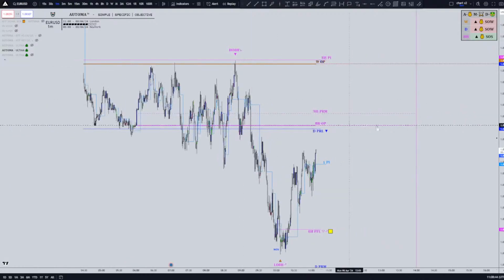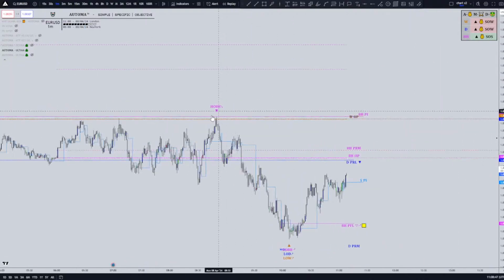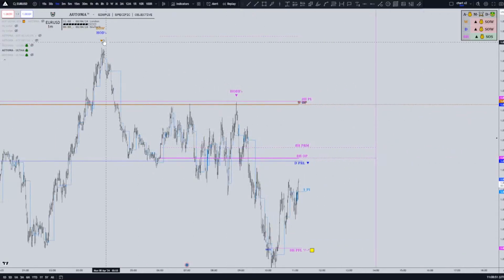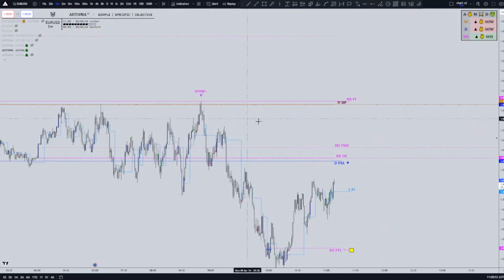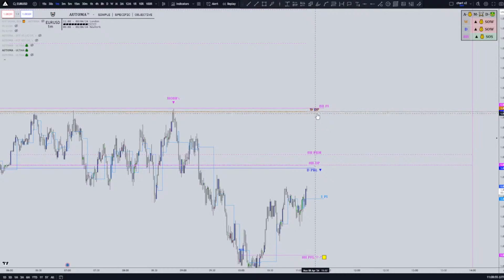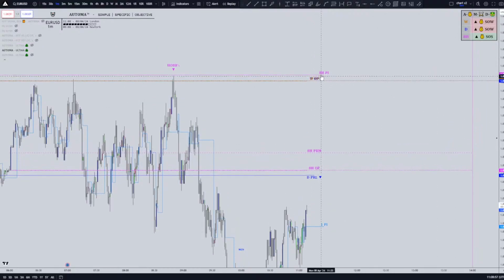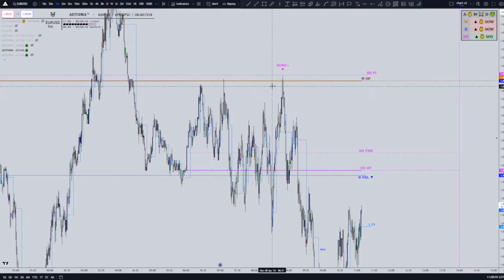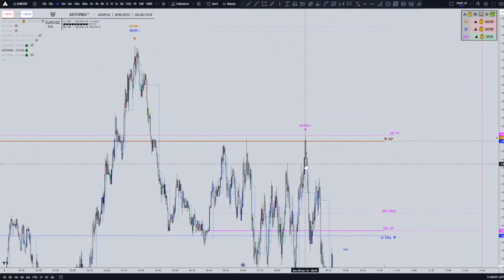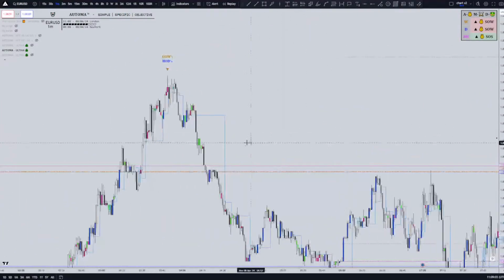Look at this, absolutely beautiful. Look at the high of the 8 hours. So multi-time frame order flow. Where is the high of the 8? Into weekly open, into 8-hour power index. Just tell me it's not beautiful. Look at the high of the day.